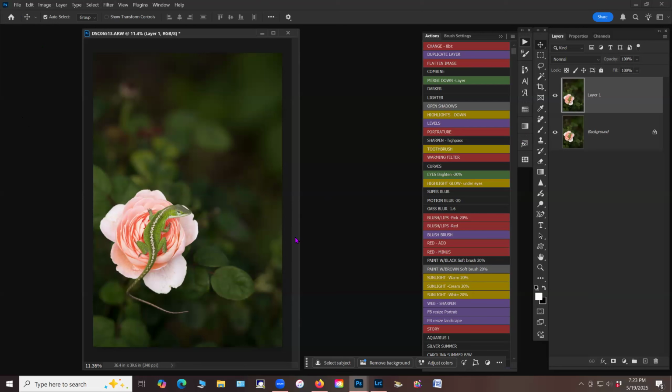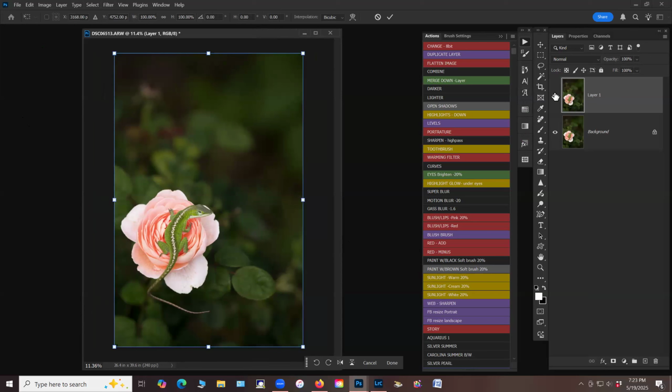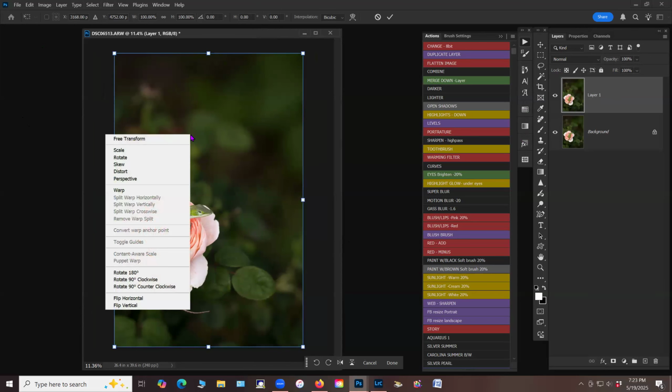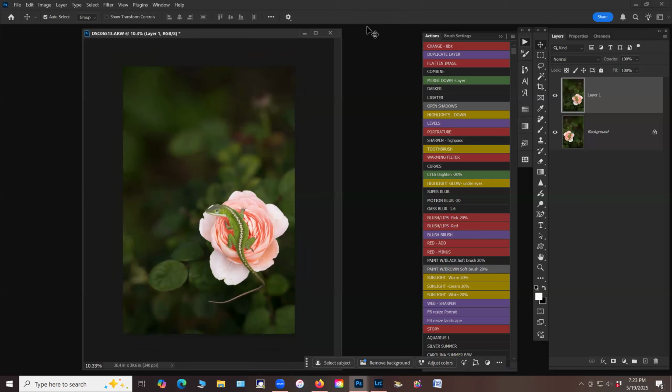So I'm going to do Control T, and I'm going to make sure my layer's highlighted. And if you click inside, I'm going to pick flip horizontal. And then I'm going to double click inside to commit, or you could come up here and hit the checkbox.